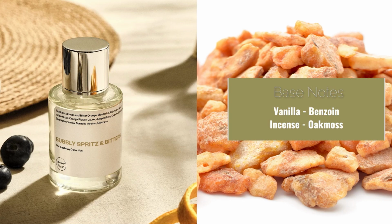And I think the orange flower really contributes to that, because that constitutes a mid note in this fragrance. So that orangey personality is not quick to die off, which I think is a really nice quality to the fragrance. Look, there is a touch of sweetness in here, but it's very, very mild. Like when you first spray it, you're like, this is 85% citrus, 15% sweet. The vanilla and the benzoin are certainly contributing to that.